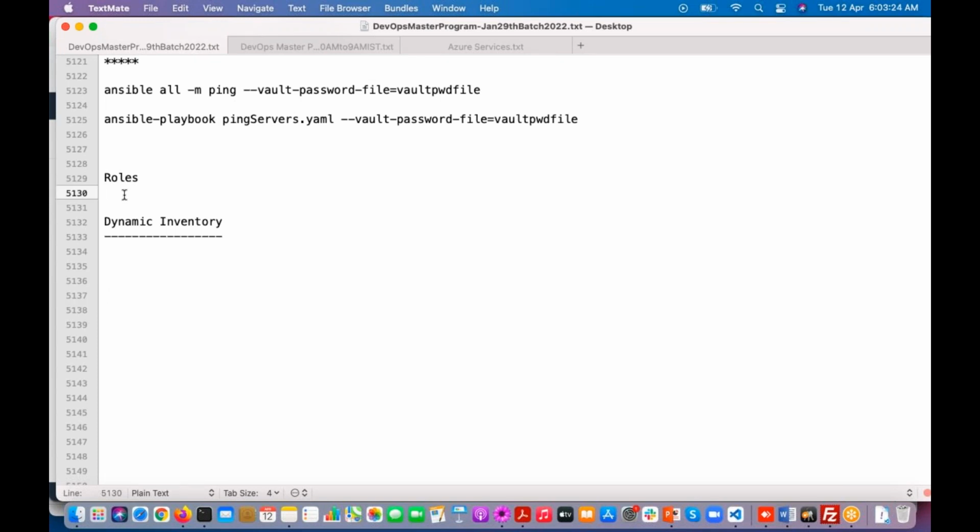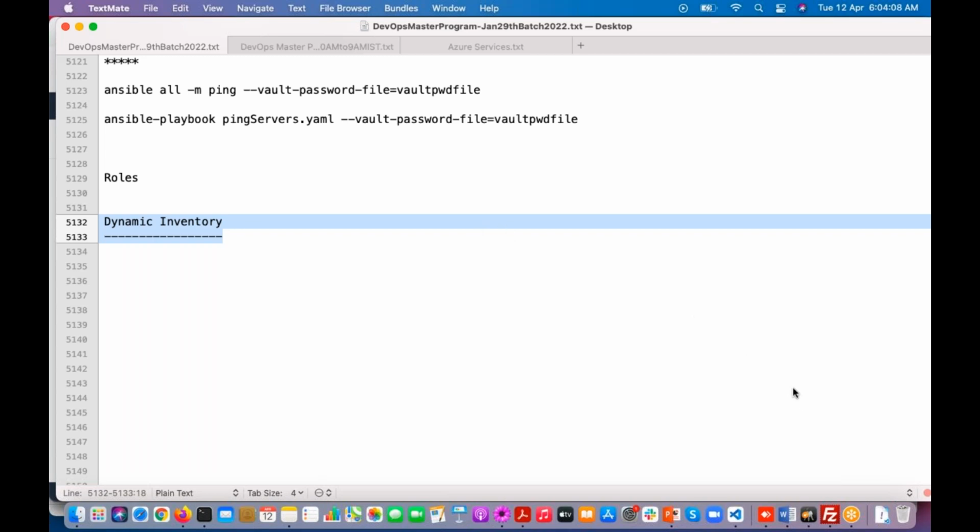Okay, so yesterday we discussed roles, right? Does anybody have any questions from the previous sessions? I have also said that there is a GitHub repository where we are keeping the Ansible playbooks, right? And these are the playbooks whatever we are discussing in the class. So, any questions? Okay, if we don't have, we'll start the last topic in Ansible, dynamic inventory.